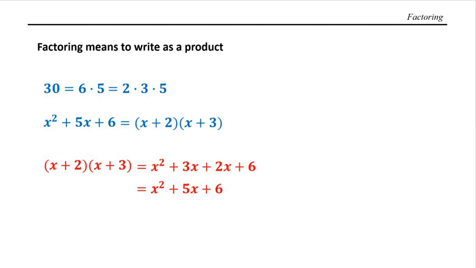First off, let's go over some terminology. So these two right here, x plus 2 and x plus 3, those are considered factors. They are multiplied against each other. Now in our bottom equation down here, when you're adding two things, that would be considered a term. So x squared and 5x and 6 are all considered terms. So keep that in mind as we go forward.